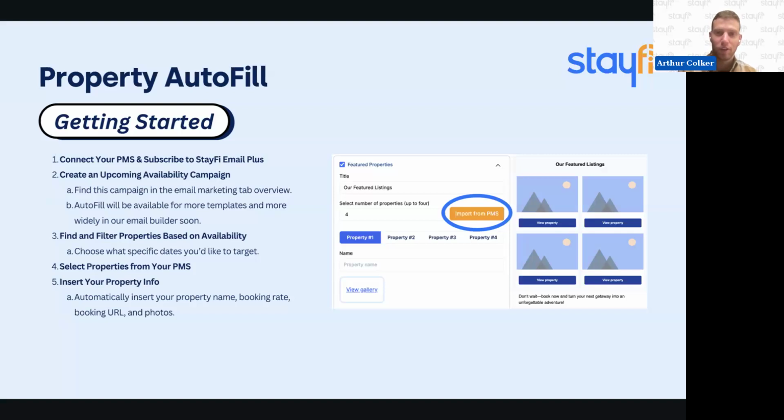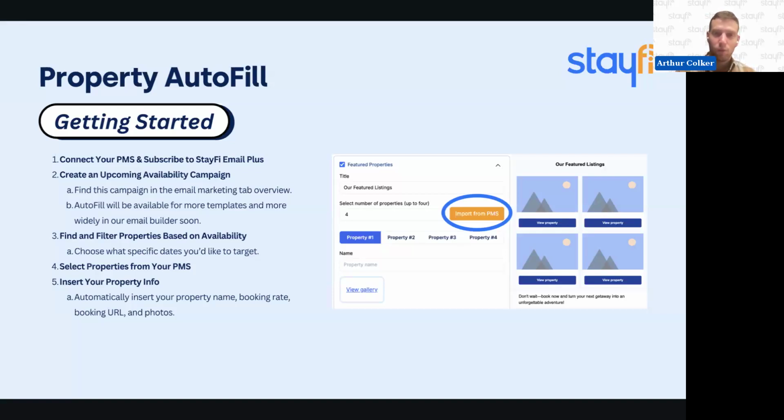Now, we do recognize that when we first launched this, you had to go through the process of manually filling in each of these 4 properties. So even though we had made it way easier than it was before to create this, you still had to go through the time to find which were the properties that were available that you wanted to showcase in your campaign, upload a picture, find the direct booking link, see what rate that property had, and so on, to manually create each of these, which could be a little bit time consuming. And we wanted to make that way easier for you.